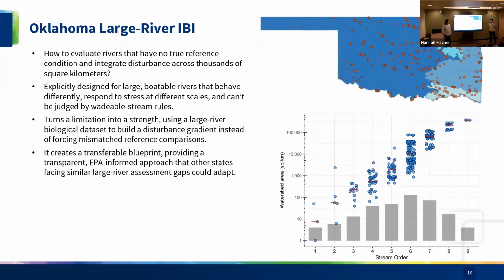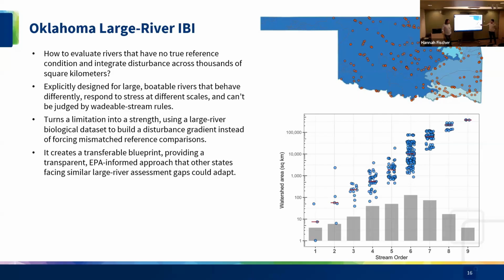And then we have another one, like Ben said, some of these are pretty unique, and this one is unique because we're developing an IBI for large rivers. And the reason large rivers are so special, not just in Oklahoma, but everywhere, is because they integrate stressors over huge watersheds. What I have here is just a plot of what we have for sites there. We're still working on trying to select the sites that are truly large water. The Oklahoma folks told us that these are non-wadable sites. We're trying to get those to actually represent large rivers and not necessarily just non-wadable rivers.